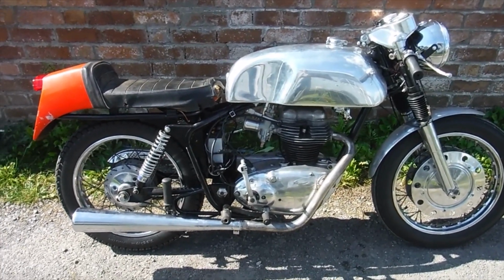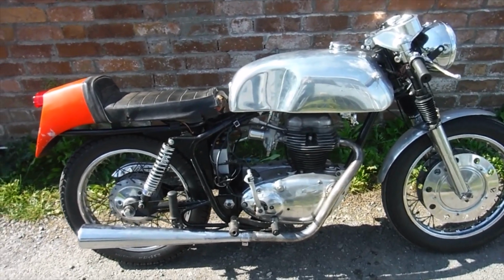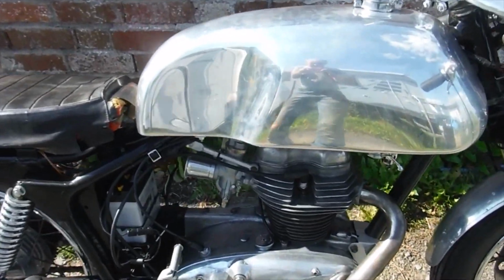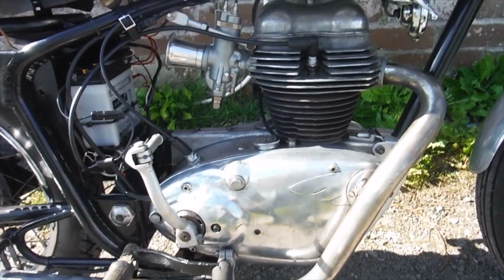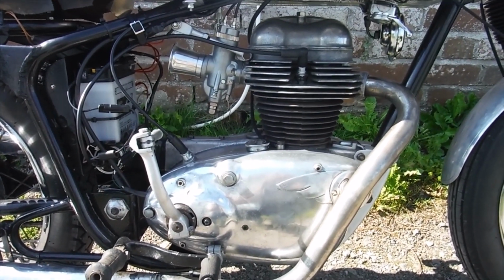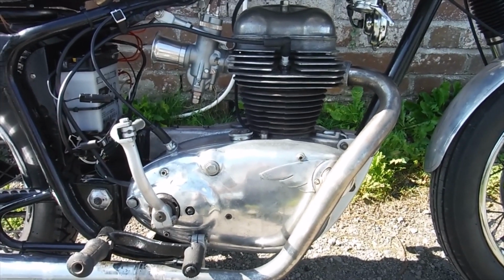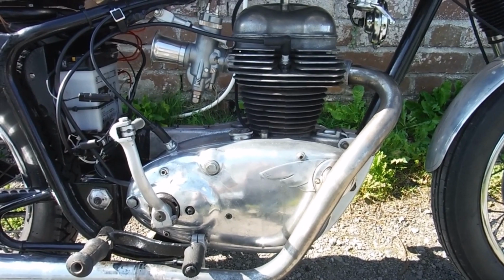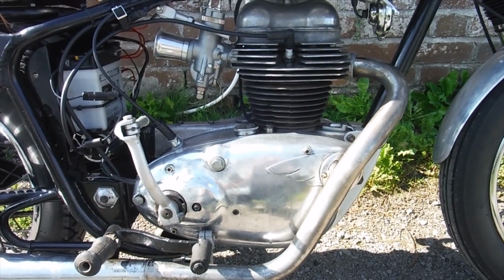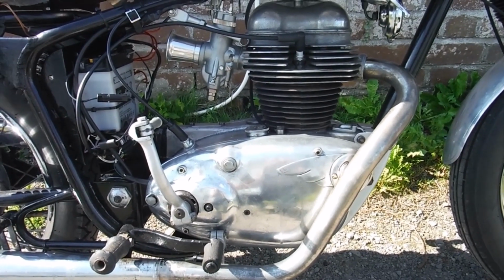Right, this is a Royal Enfield 250 Continental GT, whose engine alone I had here probably within the last year or so anyway, and I totally stripped and rebuilt it for the owner. Obviously throwing away anything that was worn out and replacing it as required, and any good serviceable bits being cleaned up and put back in.